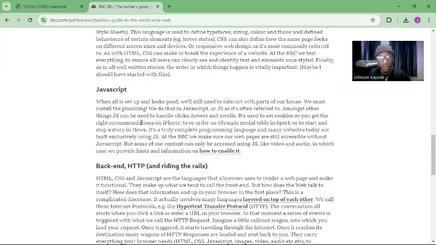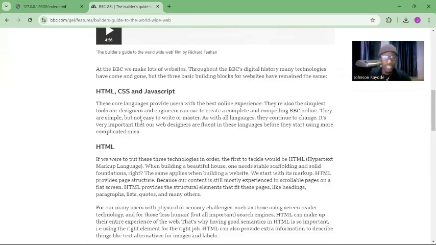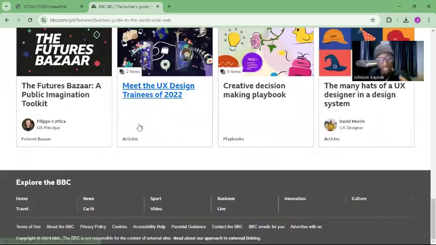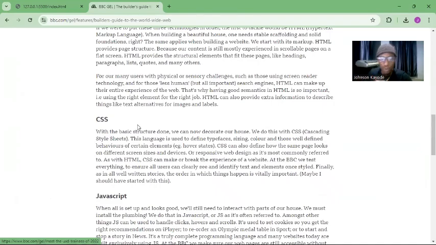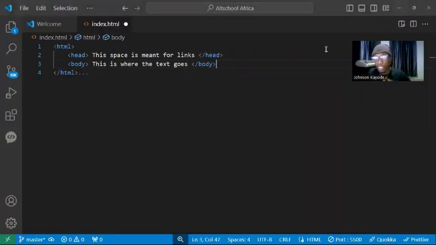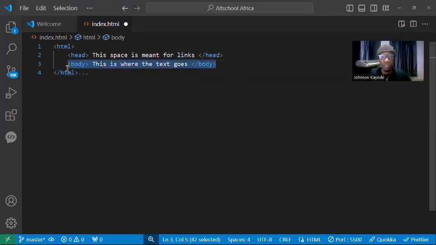You will just see a page like this: no design, just plain text, no pictures. There's structure, but not much design to it. That's what HTML provides us with. So this is the body. Everything you see on that page goes into the body.